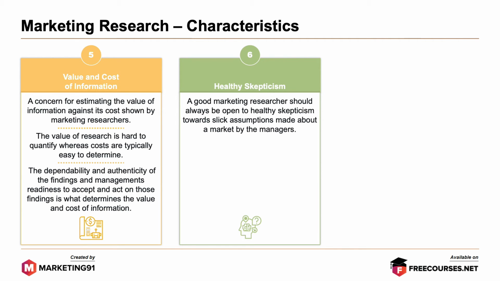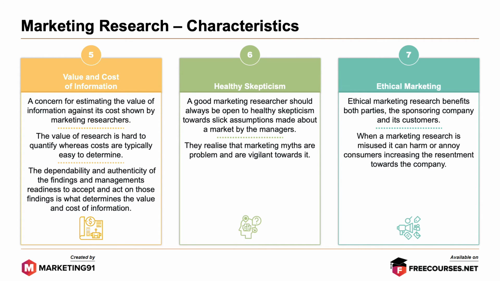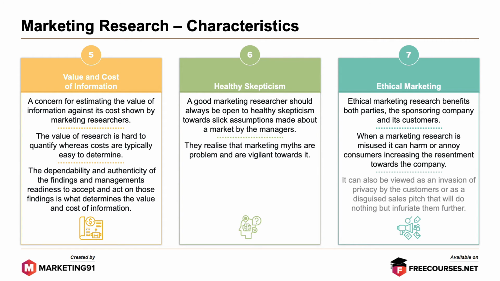Next up, healthy skepticism. A good marketing researcher should always be open to healthy skepticism towards slick assumptions made about a market by the managers. They realize that marketing mix-up problems exist and are vigilant towards it. And finally, ethical marketing. Ethical marketing research benefits both parties, the sponsoring company and its customers. When marketing research is misused, it can harm or annoy customers, increasing the resentment towards the company. It can also be viewed as an invasion of privacy by the customers or as a disguised sales pitch that will not do anything but infuriate them further.